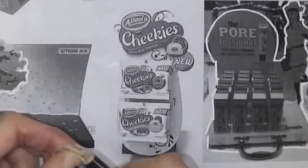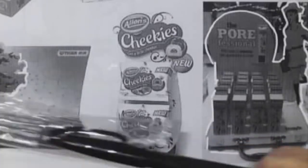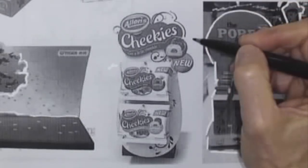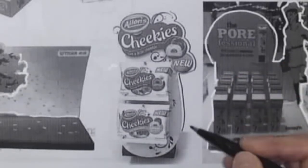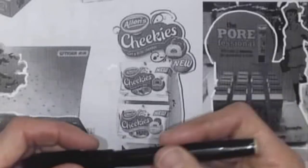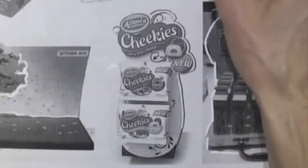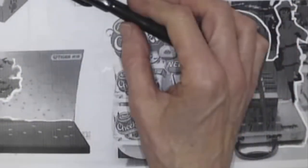Also, for your outlining, this is great for marker paper. It's a Pentel sign pen, and they do have them downstairs. It's great because it doesn't bleed when you put marker over top of it, and it has a nice flow to it. It's a soft tip, it's a felt tip pen, and it's water-based. So when you put marker ink over top, it won't bleed. So that's a problem with working on marker paper. Probably the only problem really is that it will bleed if you rub over top of marker, black ink marker that's already there. So you're going to be needing a pen that won't bleed, or just avoid going over your lines.